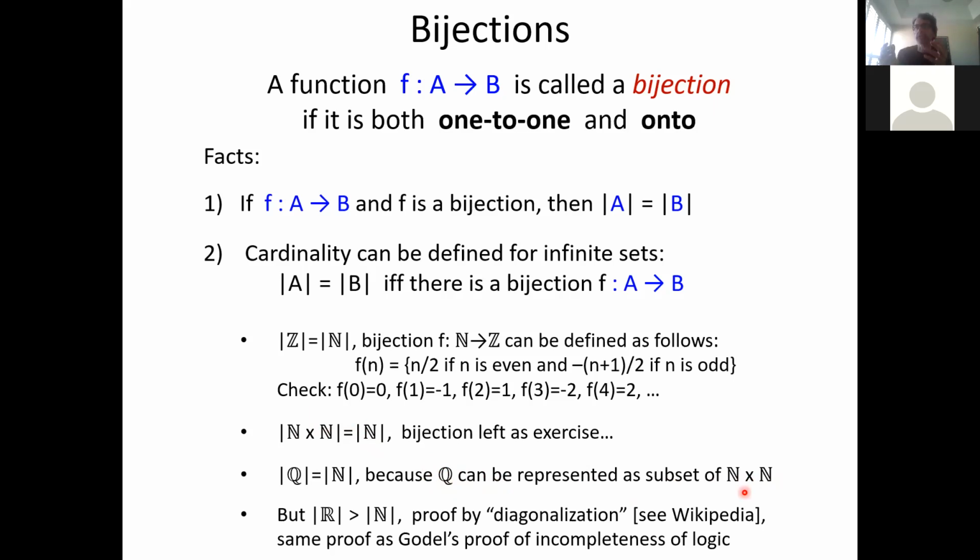So if you try to do this for reals, you can't. And we'll see why, because it's a beautiful thing. It's not hard and it's very deep. And it will reappear in your life, because it's the same proof that shows that logic is incomplete, meaning that there are true statements that have no proofs. Also you will see this in computability, that there are some problems that have no Turing machine that can solve them. In other words, there are some problems that have no algorithm. An algorithm cannot exist that would solve such a problem. It's a fundamentally very similar proof. So here it is in an easier guise.